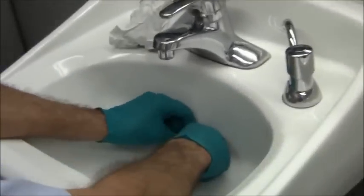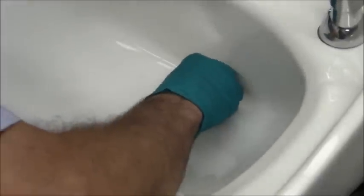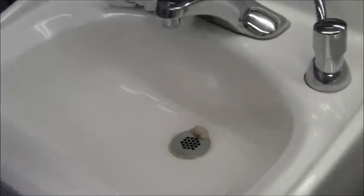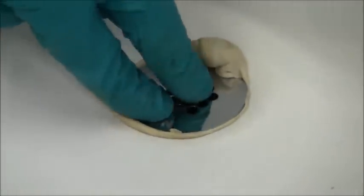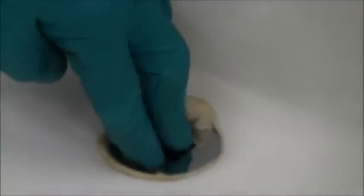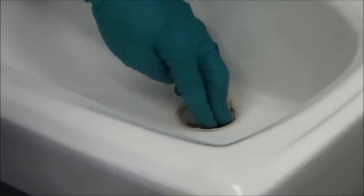I'm just going to put that around like so. And now when I do it, I want the word Moen to be facing me. I'm just going to push that in. Now, as I do that, I'm going to tighten up on the back side here, creating that seal. All right, now I don't want that to turn. I want to try to maintain that right like that.